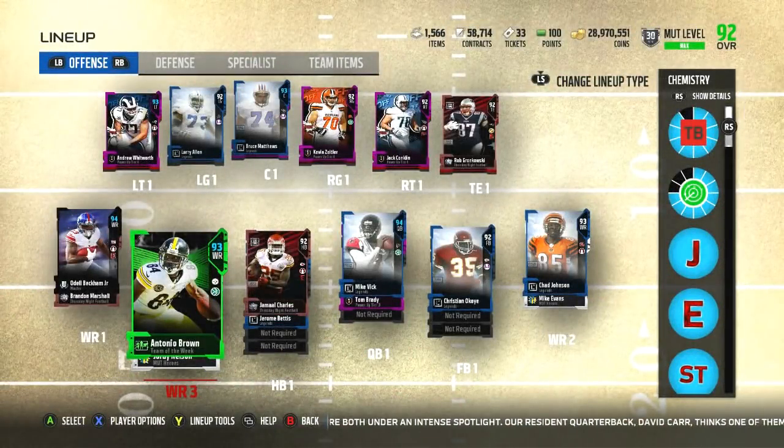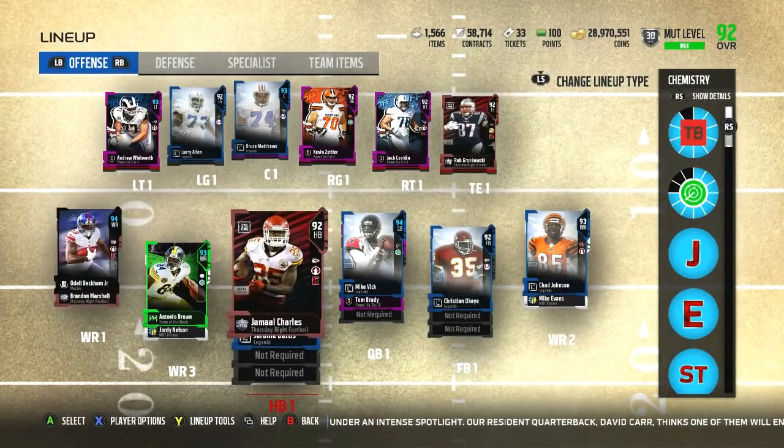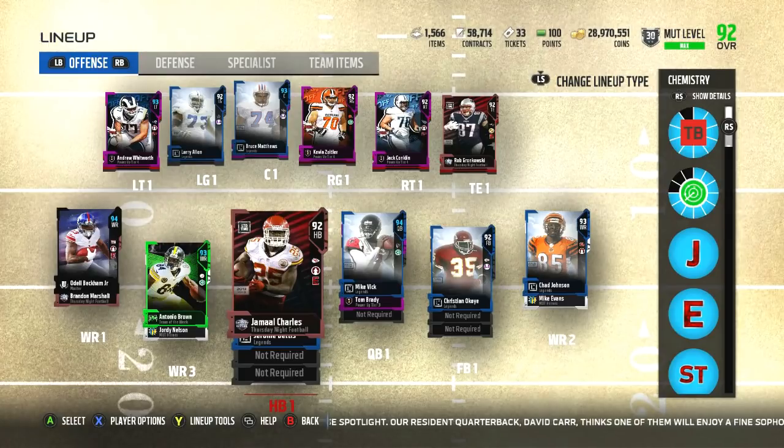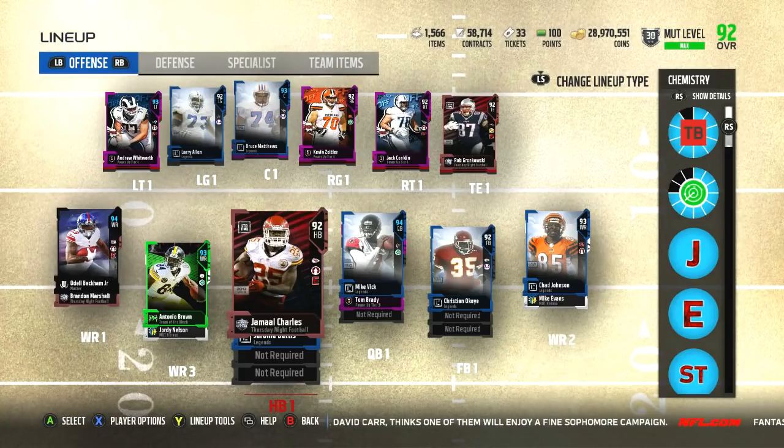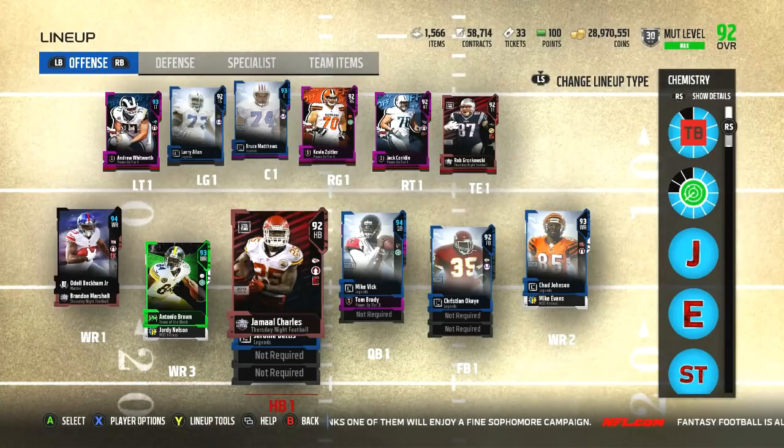So, that's why I'm not powering up any receivers as of yet. And Jamal Charles, if you guys saw the video a couple days ago, you saw that we pulled this Jamal Charles and we sold him, then just swapped over the coins on this account and ended up repurchasing him. So Jamal Charles is our starter. We're going to give him a shot.